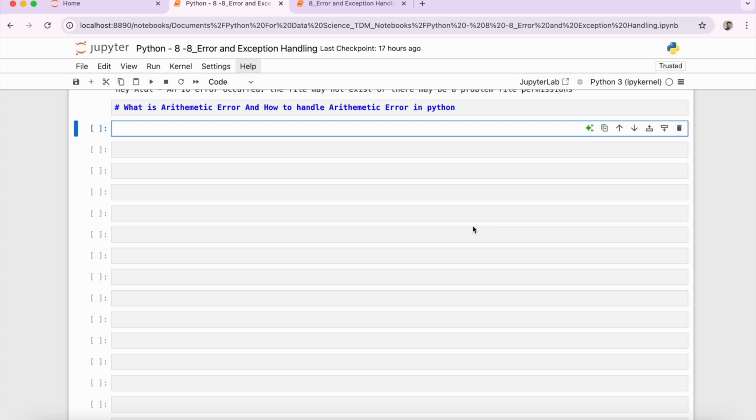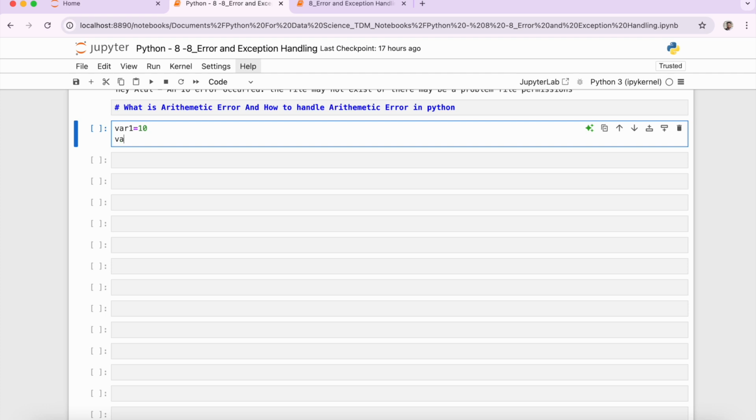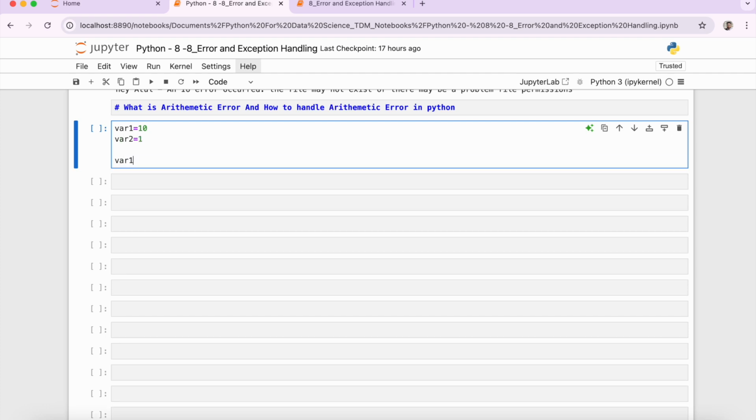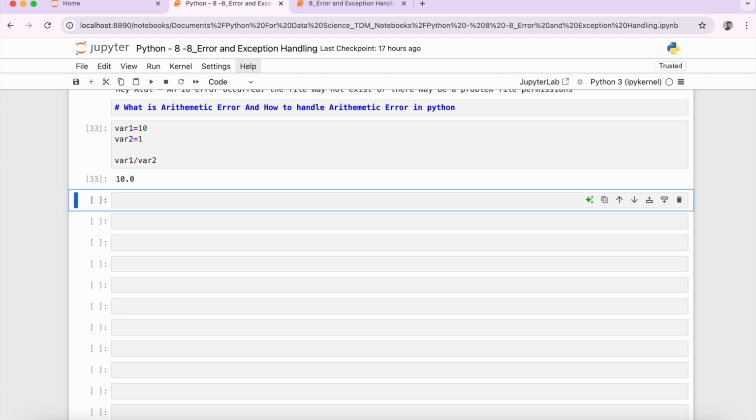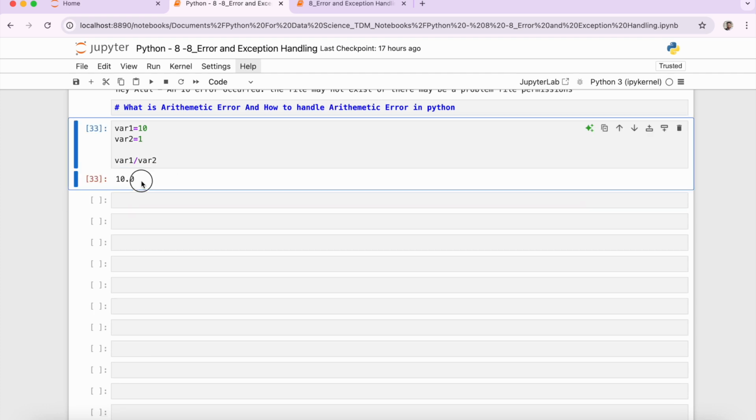To handle such a scenario gracefully, it's essential to use exception handling to catch these errors and respond appropriately, such as by notifying the user or using default values. So let's say that we have two variables, variable 1 equal to 10 and variable 2 equal to 1. Now if I put variable 1 divided by variable 2, it runs and you are getting the output.